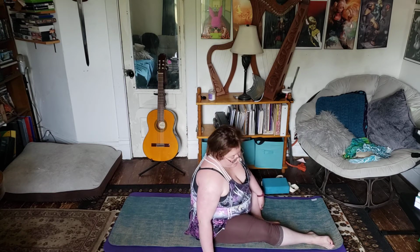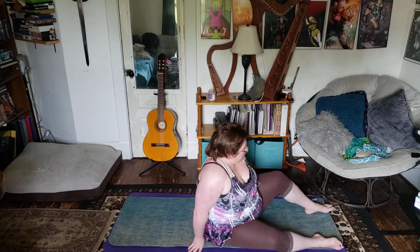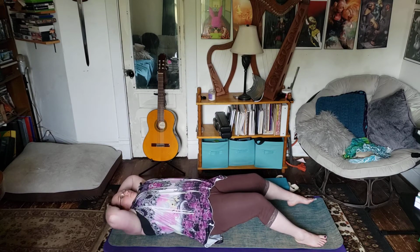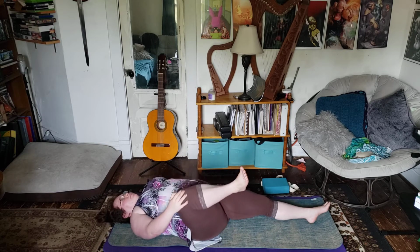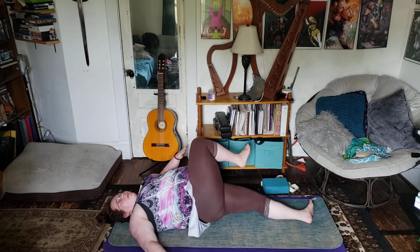We are going to get into a super juicy laying twist. So, getting our bums in position. Rolling down. Elongating. Oh, that's so nice. And exhale, we can bring our right knee towards our chest. Inhale and exhale. I am just going to shift around so that my knee is crossing over my body. And I'm looking back over my right hand.